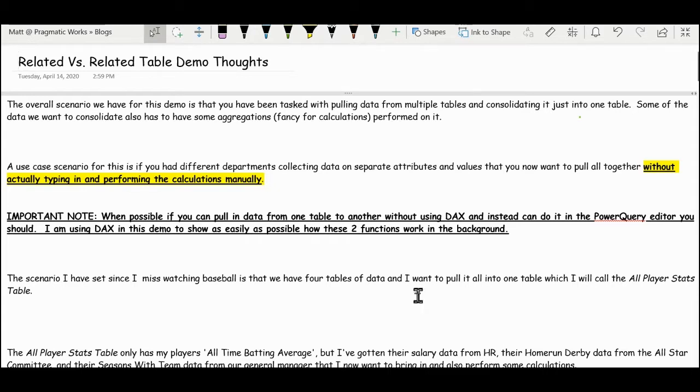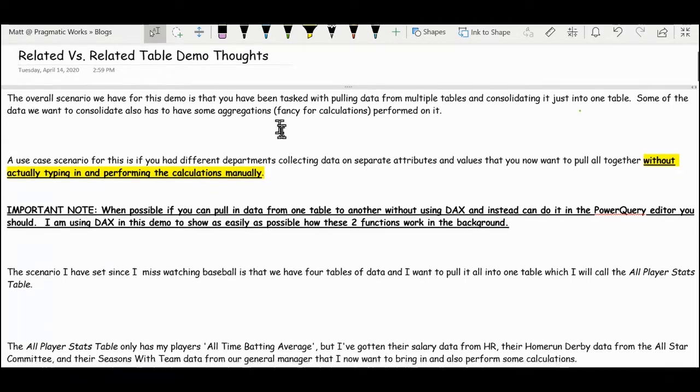So let's just take a look here. And in the background, feel free to read this if you want to. I'm going to attach it to the blog as well. These are just my thoughts when I'm planning out how to explain things. And in my blog, I'll type up some of this, but not as much of it. But if you want it, I'll put it in there for probably a PDF download or something.